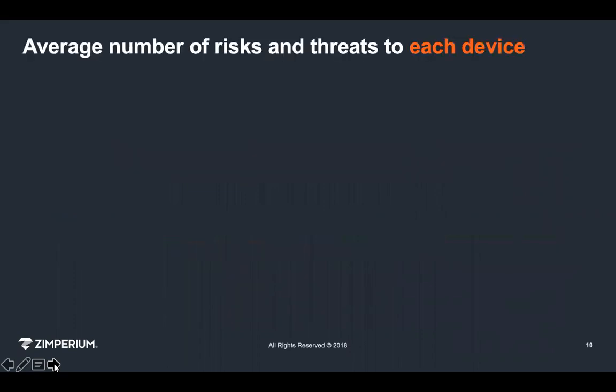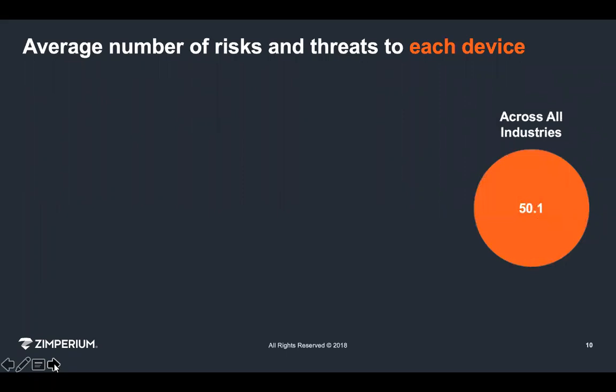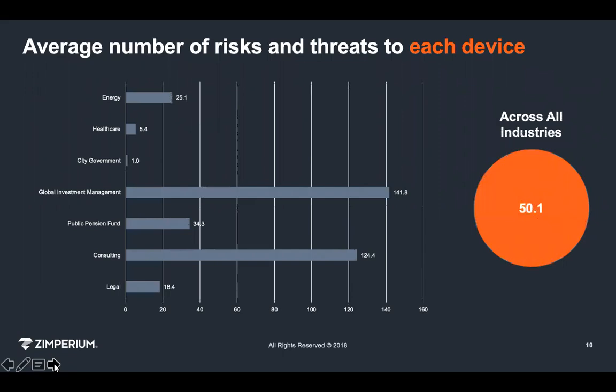So what was the average number of risks and threats to devices across our initial sample set? A little over 50 risks and threats on every device across our industries. Now, what I always think is really interesting is looking at the industries themselves and saying, okay, what can we learn from this? Part of my research is looking at the industries, but part of it is also looking at, if some of these guys are inherently more risky, are they experiencing more attacks? Is there a difference in some of these?